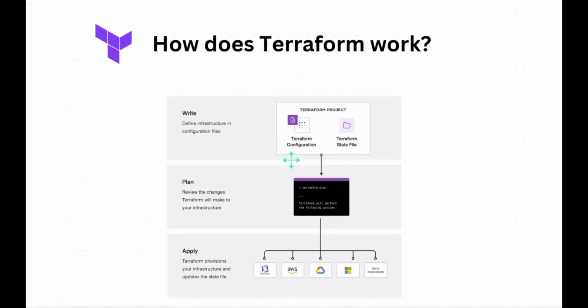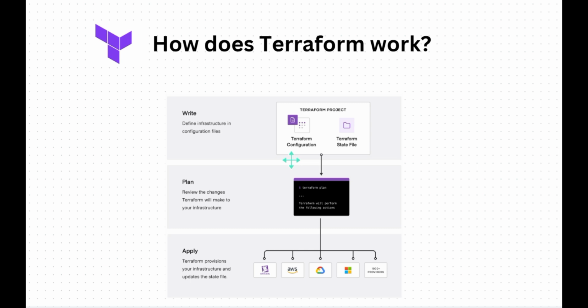So far we understood what is Terraform and how infrastructure as code, IaC, works. Now let's dive deeper into how Terraform operates internally. Basically, Terraform creates and manages resources on cloud platforms and other services using their application programming interface. This means Terraform interacts with different cloud providers and services through providers, which act as a bridge between Terraform and the platform APIs.